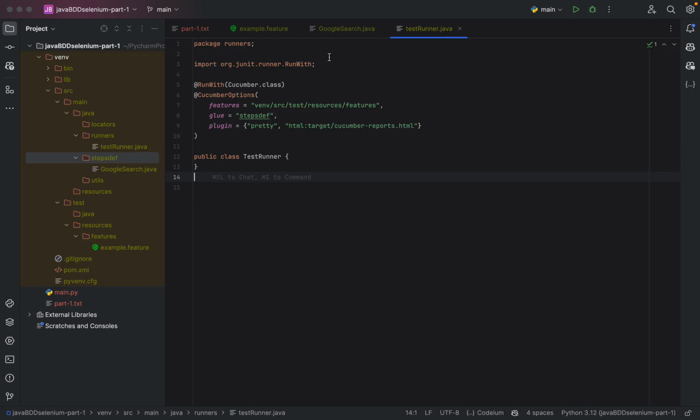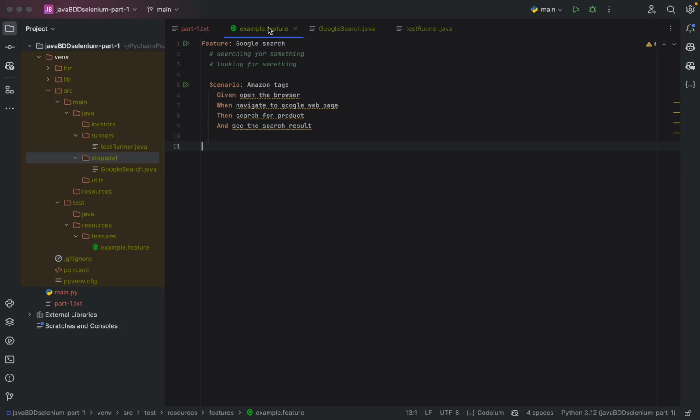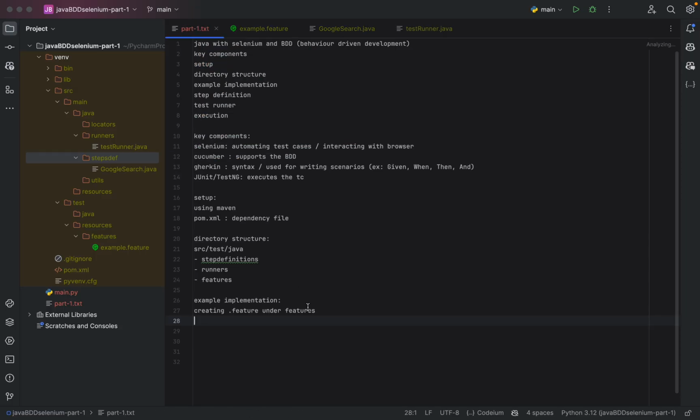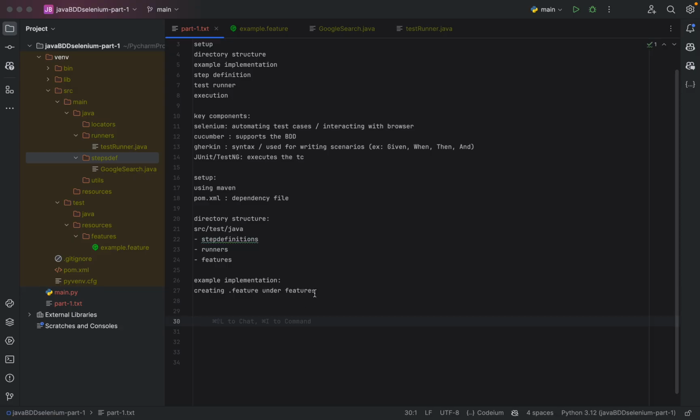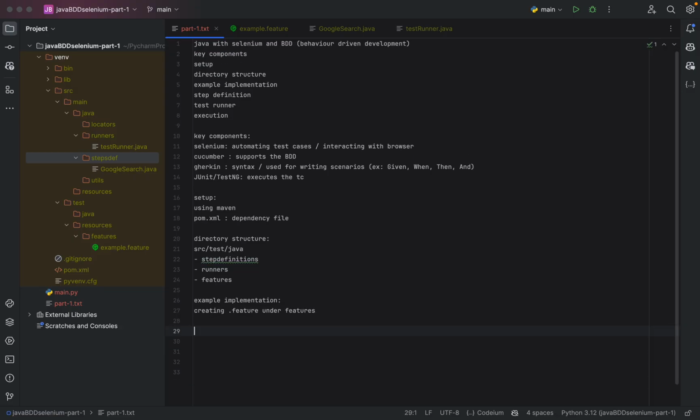This is an overview of how the frameworks look like. This is your basic things. Okay, fine. We have done till test runner.